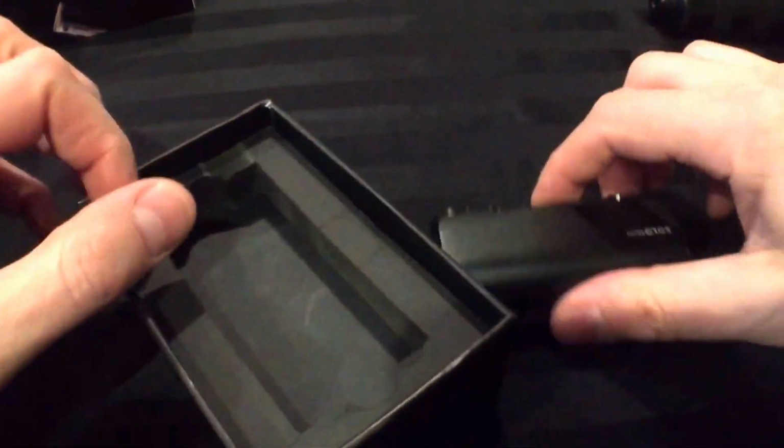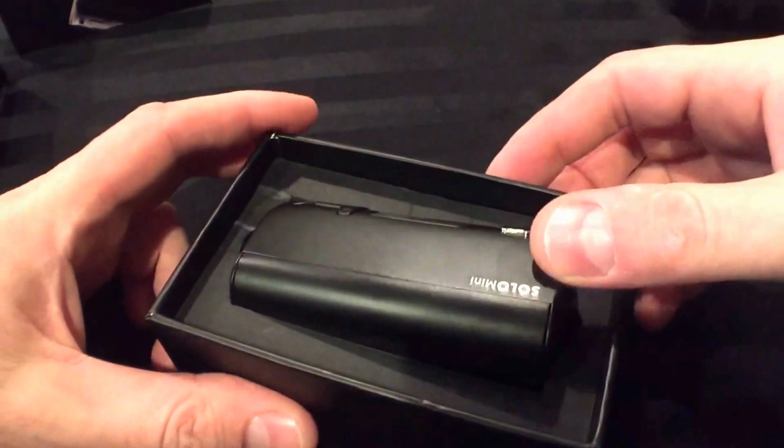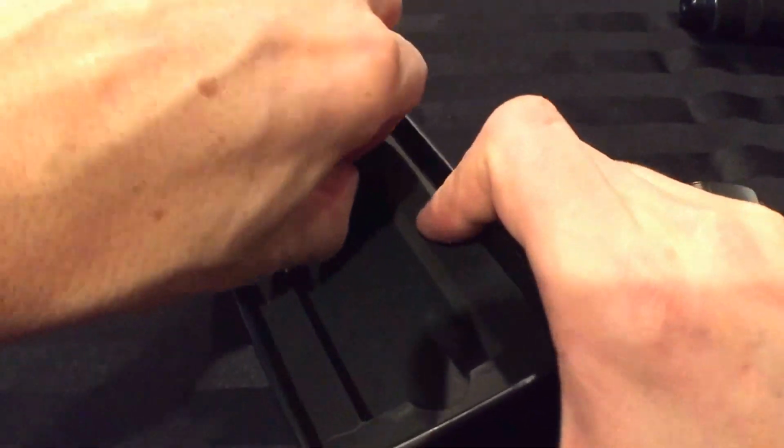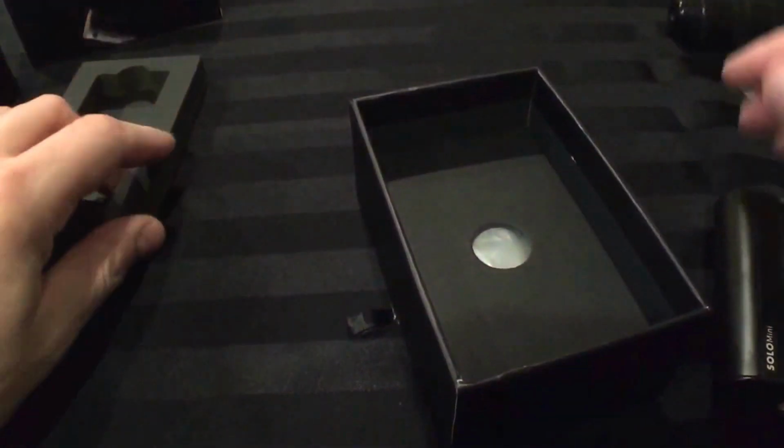Ijoy, for your joy. Okay, the box slides out. The device came in the box. The foam is a little difficult to get out. Yeah, I tore it a few times, but that's packaging. It's more about what's inside.